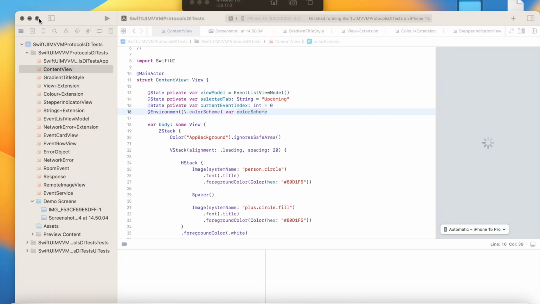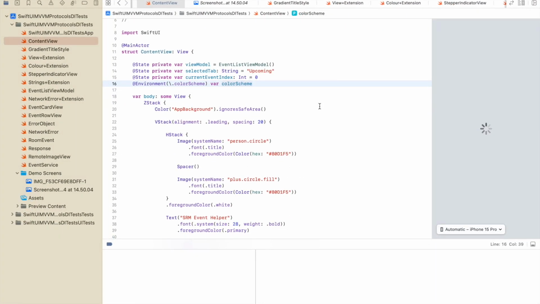There was an issue with the content view, so I had to fix it offline.